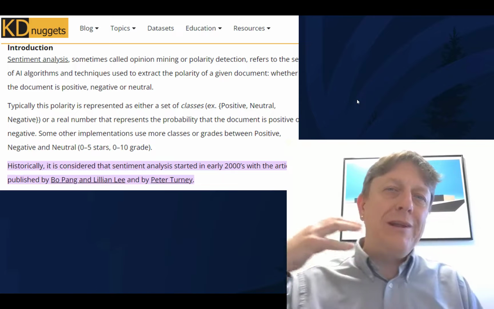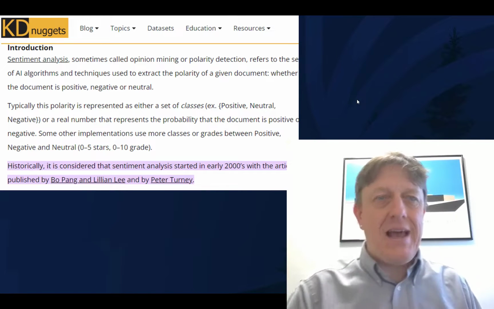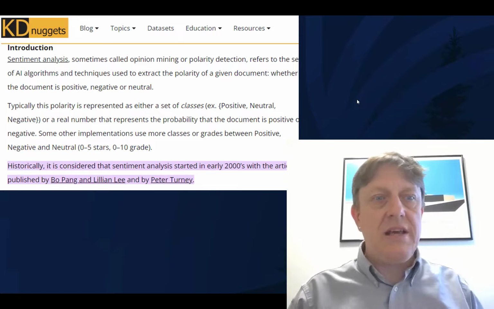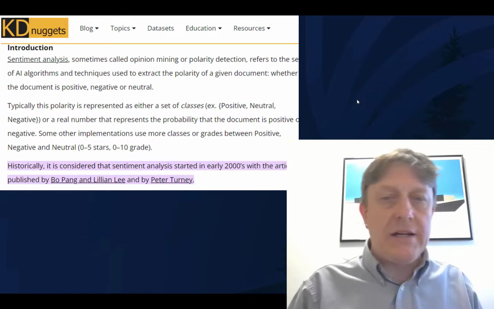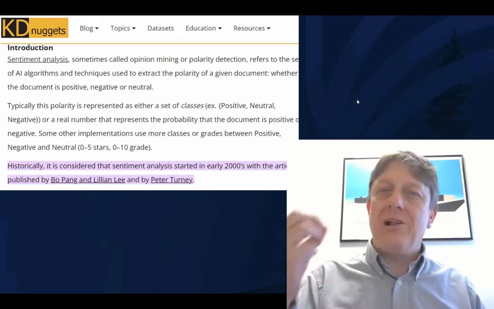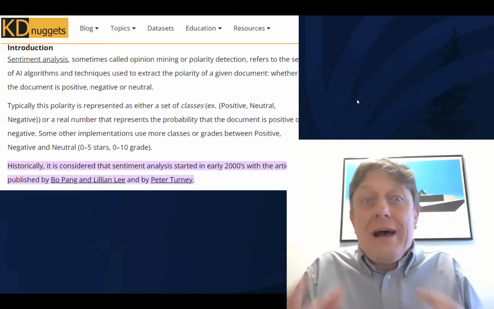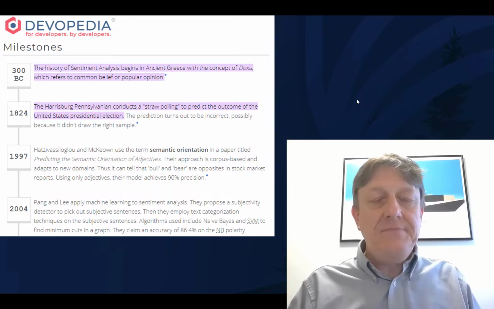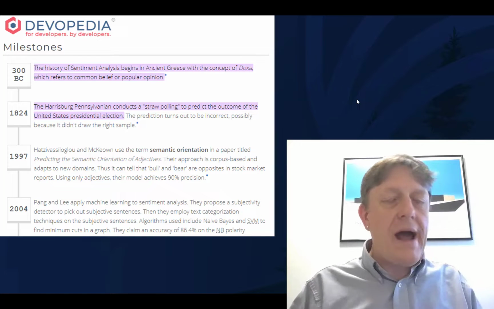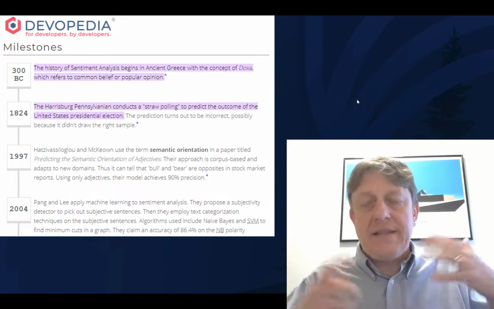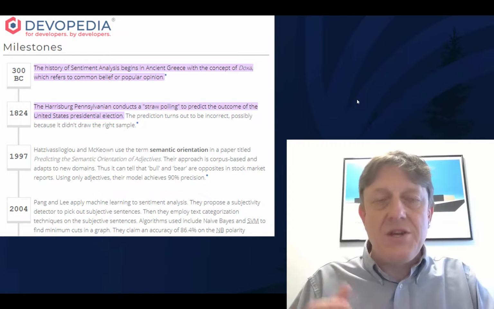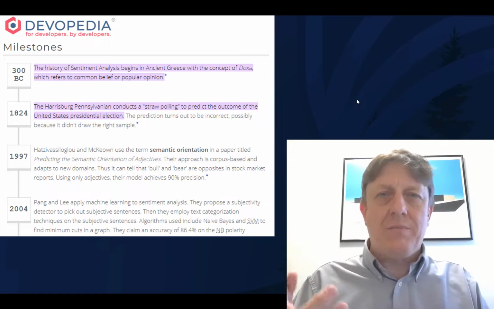So if we look at computer scientists and their ideas about sentiment analysis and the history of it, how long it's been around, they'll indicate either the early 2000s or perhaps 1997 for actual sentiment analysis of texts using an algorithmic process.